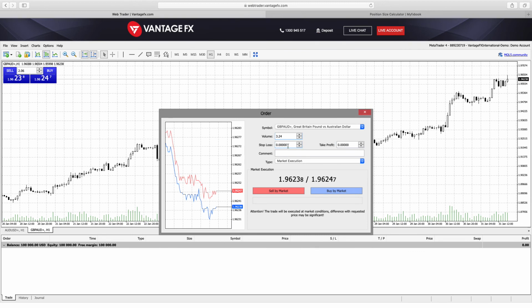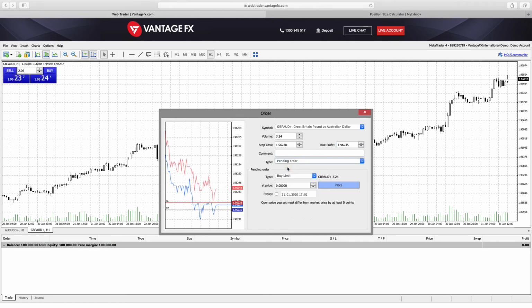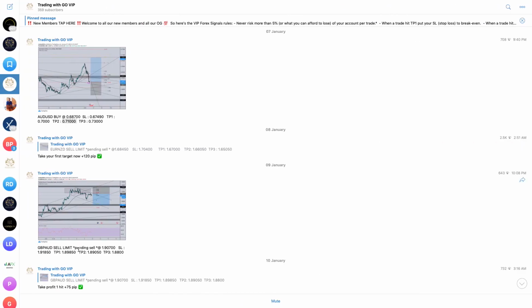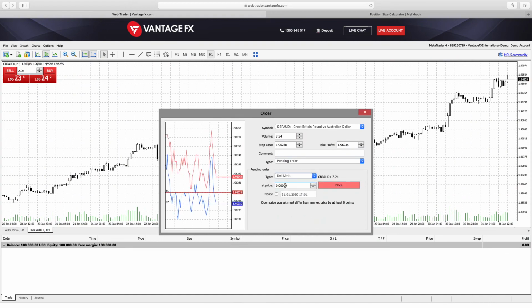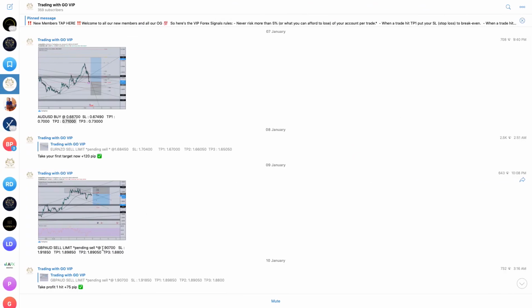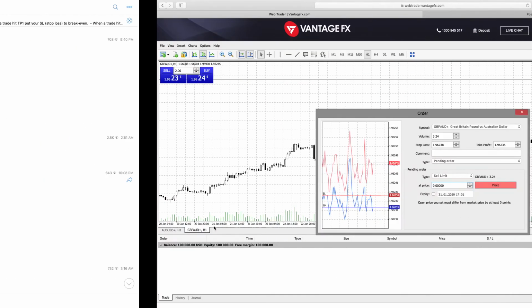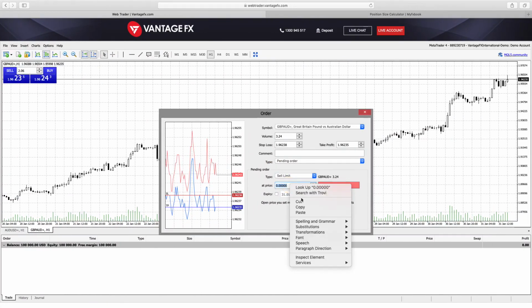But two positions, I compute the stop loss, I input the take profit number 1, and in this case, I go in here, type, and put pending order. And what type of pending order is it? A sell limit, as you can see, sell limit. So I put sell limit, and what's the price at which we want to enter? So it's this price right here. So you copy it, or you enter it manually.